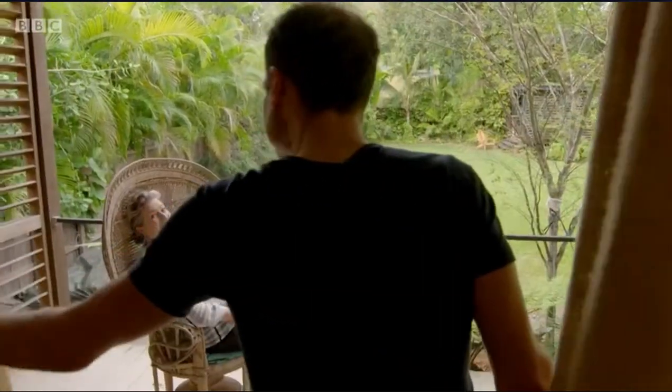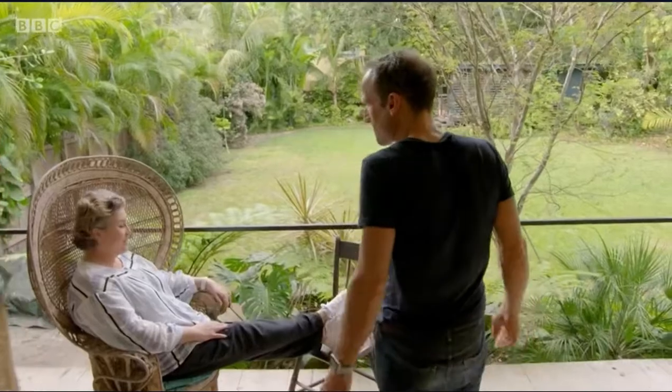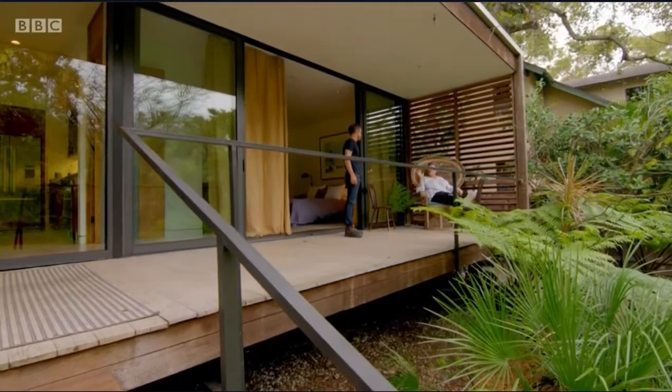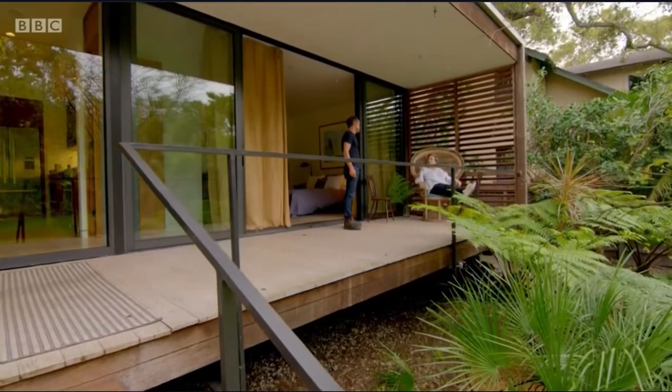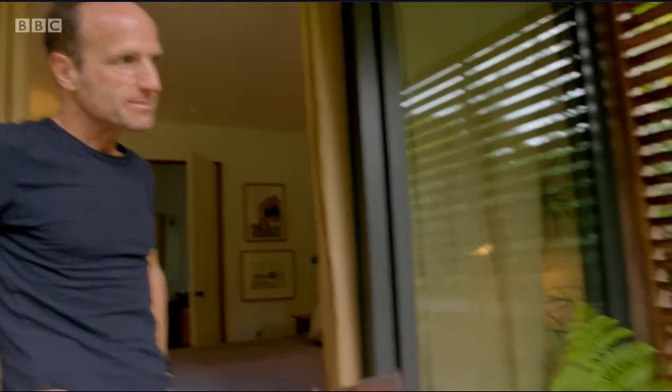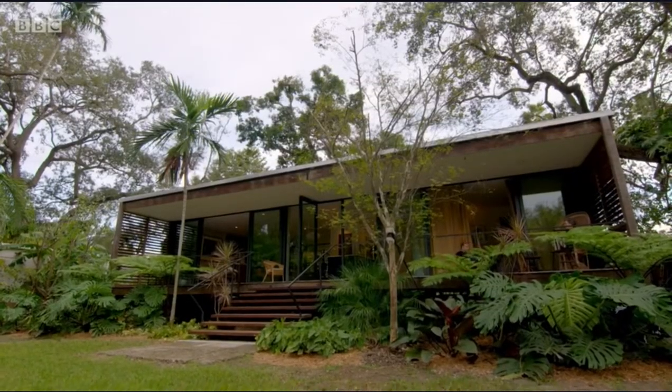Hello. You found a spot, haven't you? I have this lovely old rattan chair. And I was just admiring the fact that those curtains are made out of sackcloth. Whether it's sackcloth or plywood, the more basic the material, the nicer it is. And that's certainly true in this house, isn't it? It's a very simple material, but it's used beautifully, and that's what makes the difference. It is. There's nothing much here that you don't need.